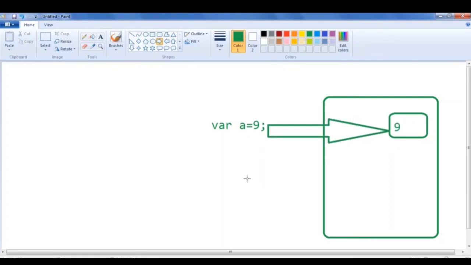Now for example, if you want to add marks of say 10 students, how would you go about it? You will create a variable marks of student 1, marks of student 2, marks of student 3, and so on. So there will be so many variables that will be created. So in such a scenario, we will have almost 10 variables that will hold marks of 10 students. But using an array, this problem is solved.